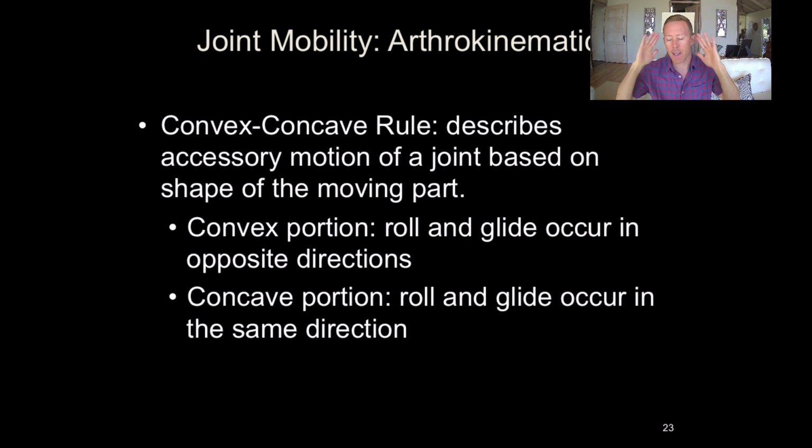So again, this is probably super abstract if you've never had it before, so just hang in there and we'll get to it more in other sections. But you basically want to know there's this convex-concave rule: on the convex side, roll and glide are in opposite directions; on the concave side, they're in the same direction. So just know that for right now, and then we'll talk about it more later.